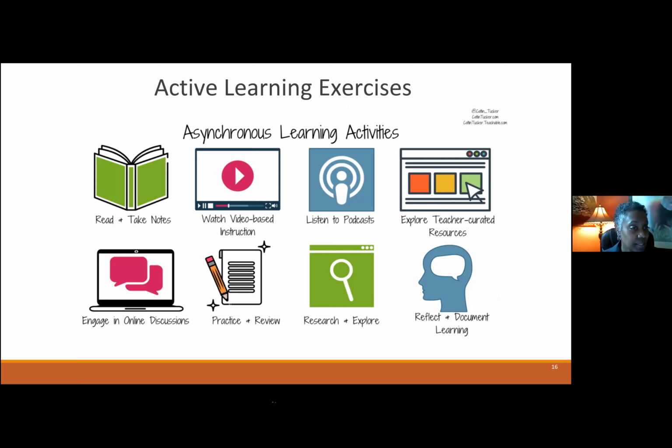So there are several types of activities that can be used in the online environment to engage students. And this is just a picture that shows the different ways that you can engage your students in your asynchronous course. But some of the things that you can incorporate are things like gaming and avatars. And believe it or not, avatars in asynchronous environments have been used to stimulate student engagement for several years. And literature suggests that the use of avatars can actually contribute to the learning experience by giving students a sense of social presence, and it helps them to invest in their learning community.